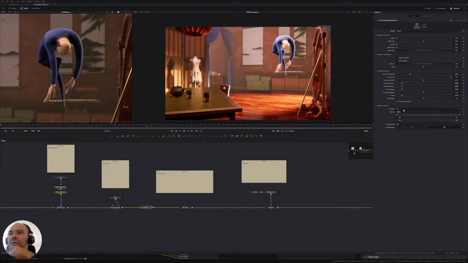This is something that I don't like. Okay, these are the basic settings.